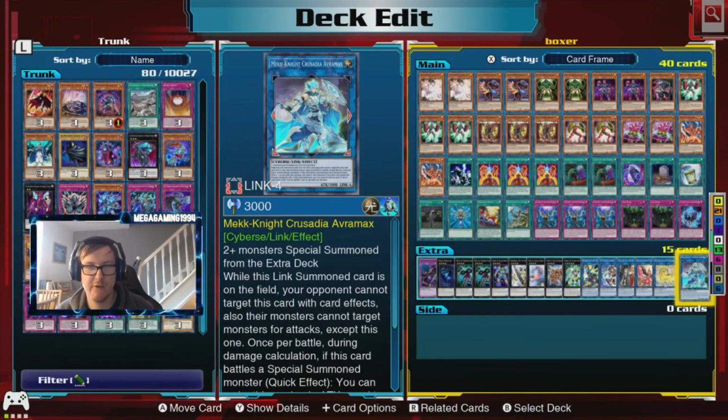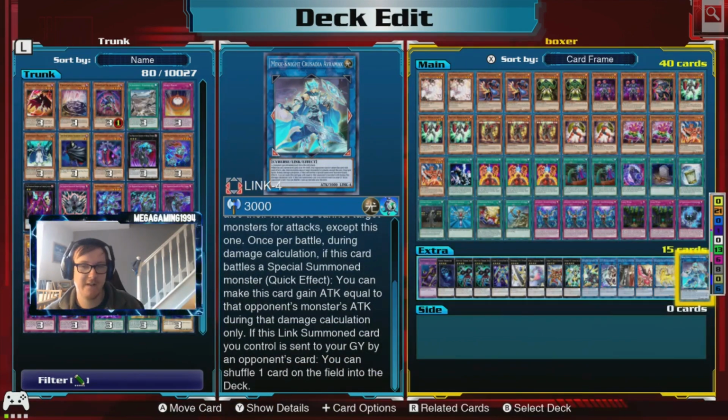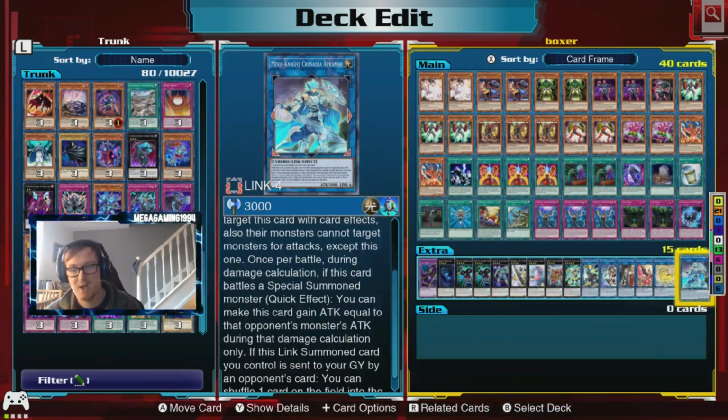And also we are running finally Mech Knight Crusader avramax. If this card is link summoned, it can't be targeted by card effects. If you used it with Masquerena, it cannot be destroyed by card effects or targeted by card effects. Gives it a lot of protection. And also should avramax battle a monster that was special summoned, it can gain that monster's attack points. So basically it cannot be destroyed by special summoned monsters in battle because it just gains that monster's attack. Really great. And if your opponent does somehow get over avramax, it has a graveyard effect where you can target 1 card in the field, shuffle it into the deck.